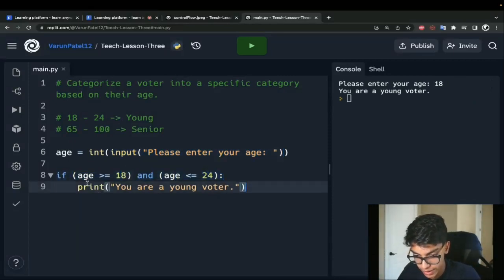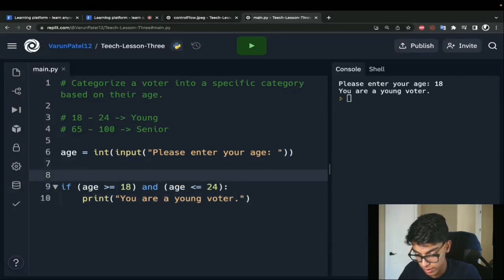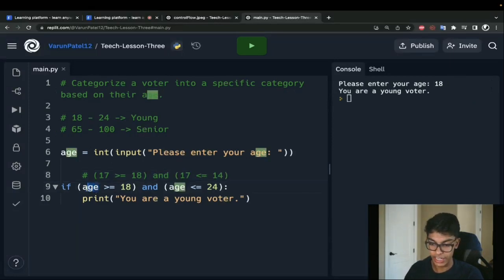and we're going to say, okay, is my age, so is 17 greater than or equal to 18? And is 17 less than or equal to 24? So I'm just plugging in that 17 for that age variable right here. Well, 17 is greater than or equal to 18.